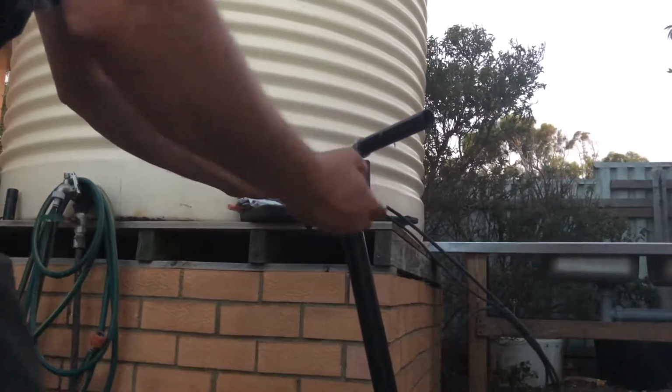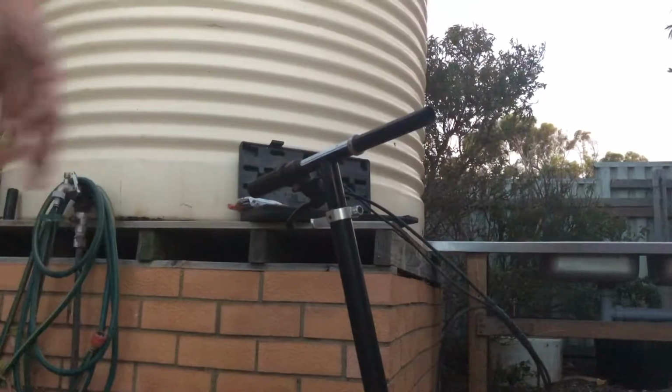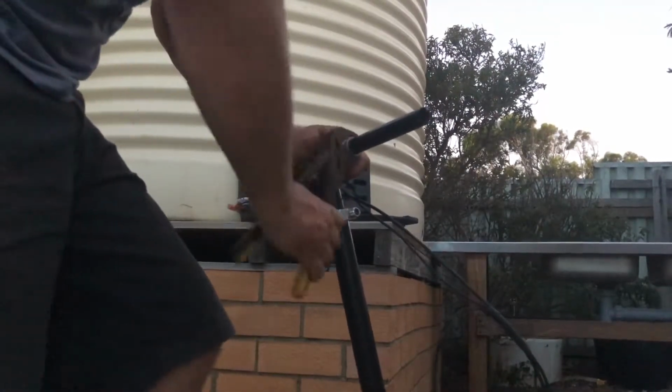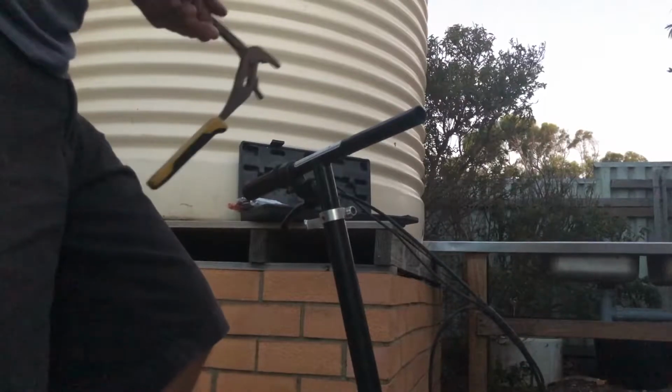There's a bit of a collar here. That's already loose, and that's the grub screw. So I'm guessing that little collar will just come straight off with a bit of persuasion. There we go. Just work that off. Here we go. Nice.